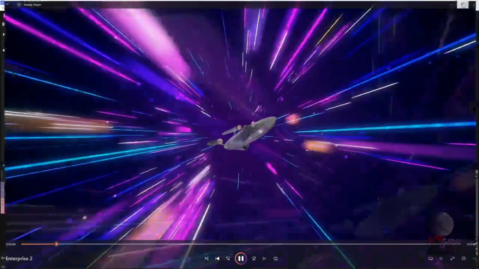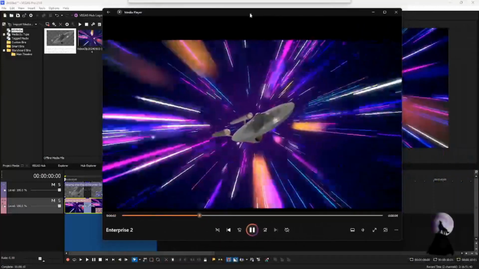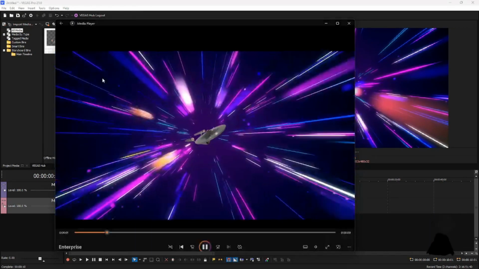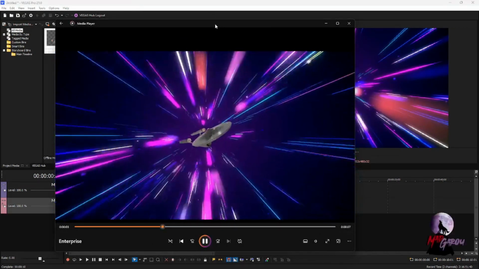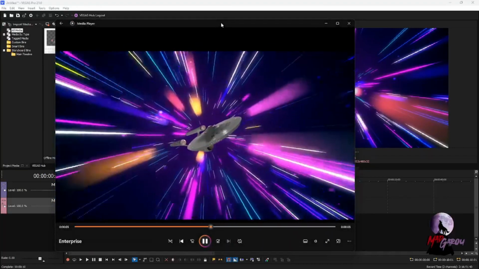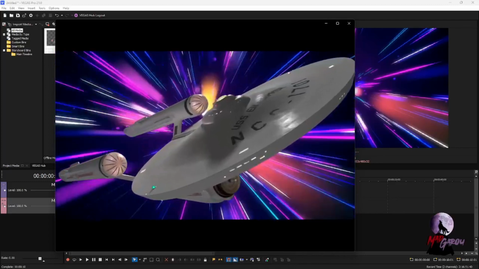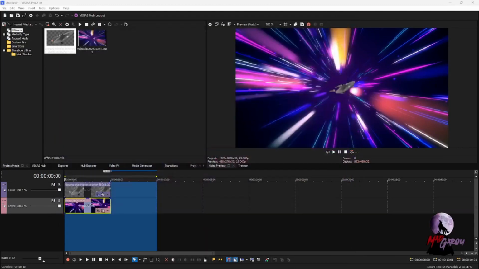We're going to now compare the two. You can see the difference between the two. They're the exact same, it's just the overall speed of both.